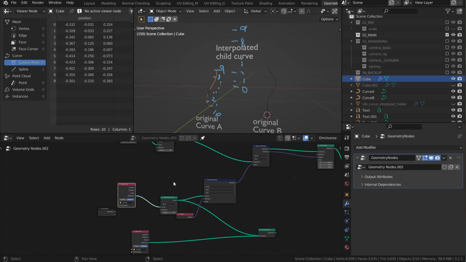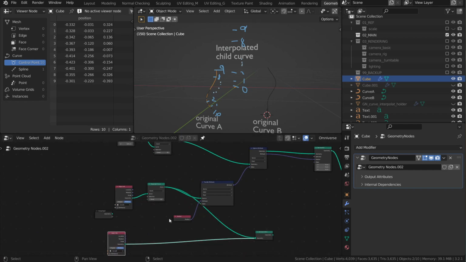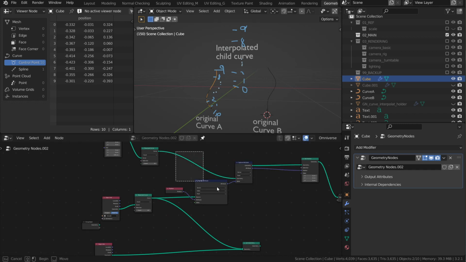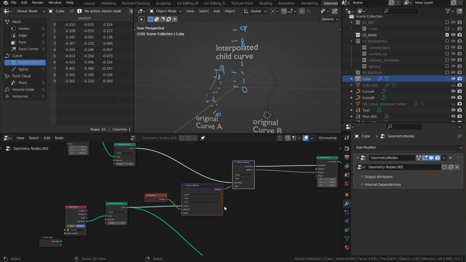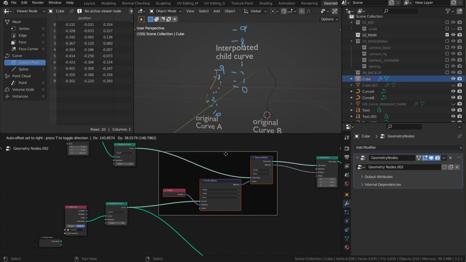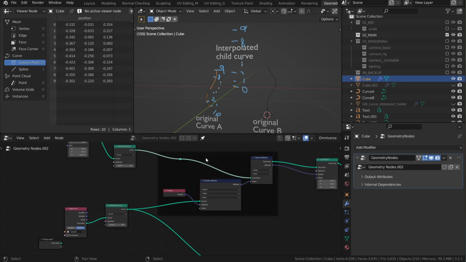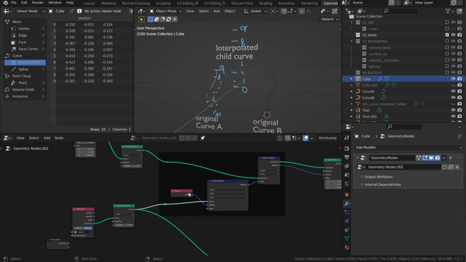What we can do now is tidy it up a little bit. For example, these three nodes, we can join them in a frame. Organize the input and output a little nicer.